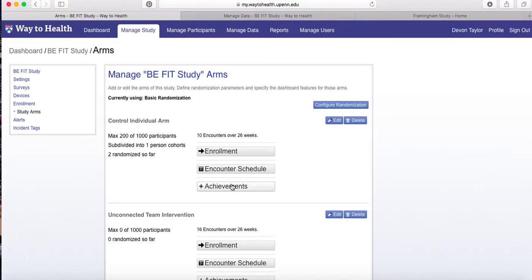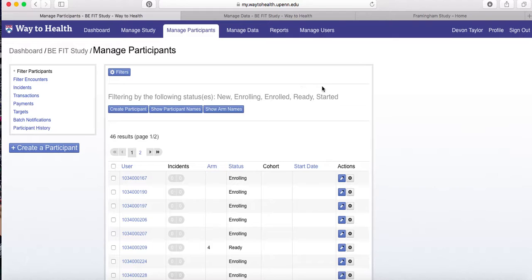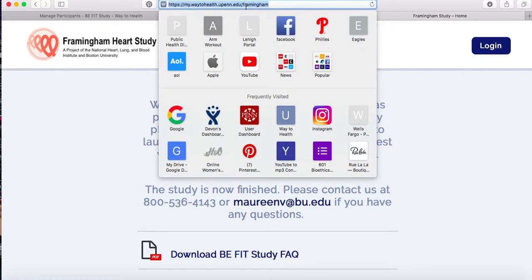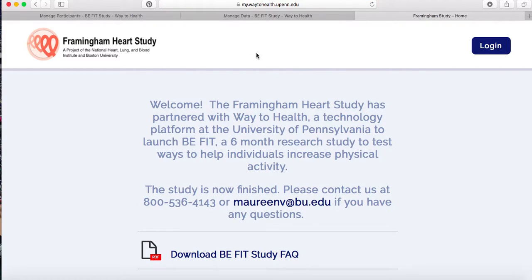And this is considered the back end of Weta Health. So the back end is where you will manage your caseload, where you'll build your study. This site is considered the back end, any of these tabs. Whereas the front end is considered the participant-facing dashboard. So this would be what we would call the front end. This is where the participant would log in to enroll or to view their dashboard once they're randomized and started. And this is also a production site, which you can see with the "my". And again, if you were to edit the text on here, a participant would see it.